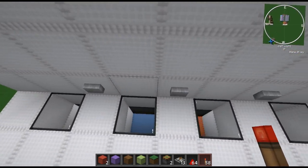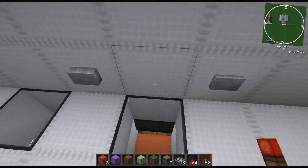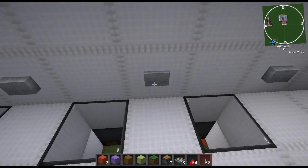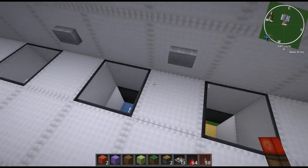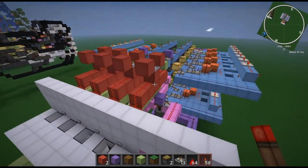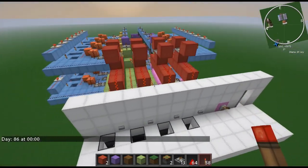And to open the lock again, all you need to do is change it back to what you just set the pin to be. So we're going to change this back to blue, like so, and the door opens. So that's how that works.